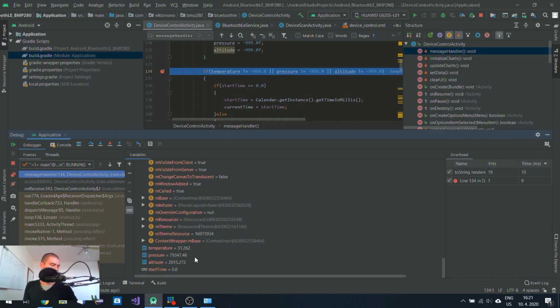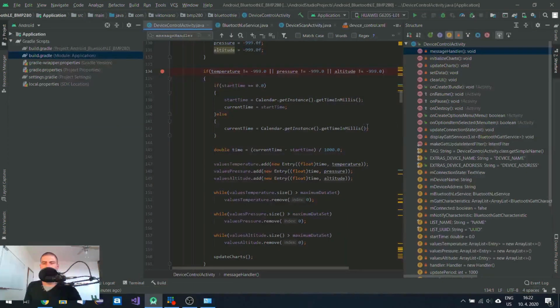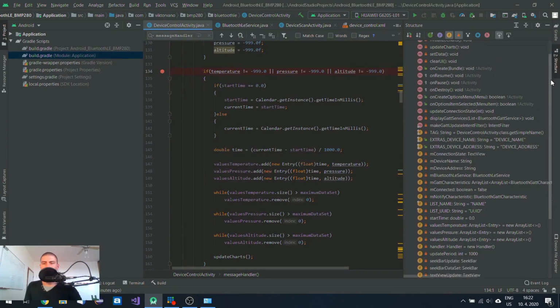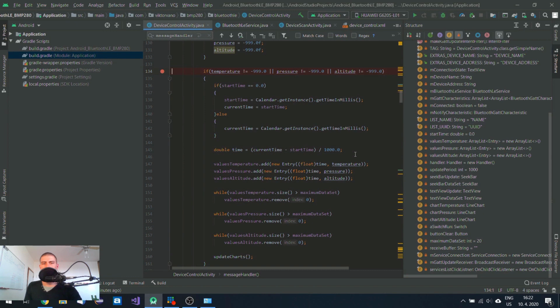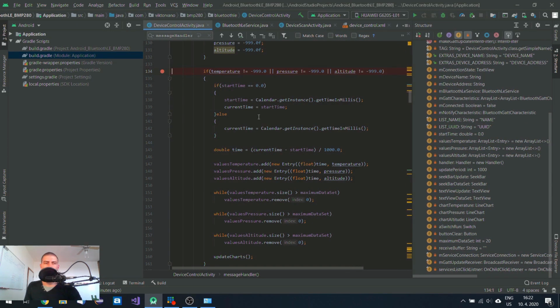And by the way, this module was laying in my drawer for several years, and I think it's quite damaged, so these values aren't correct. But I know from my experience with these BMP280s that they are quite sensitive and quite accurate, but this one is possibly damaged or something. But as you can see, this way you can explore this application and find out how it works and try to reverse engineer my code. So consider this to be a template, and you can learn a lot from it.